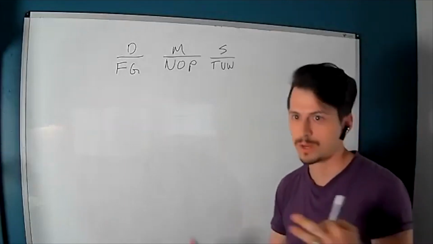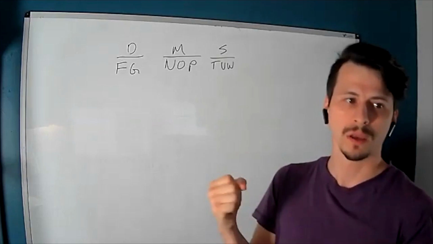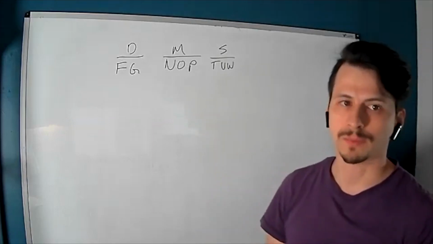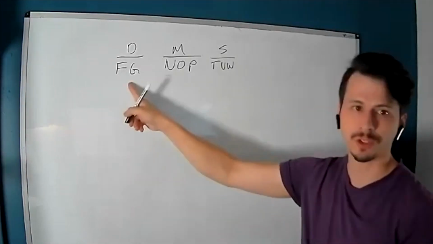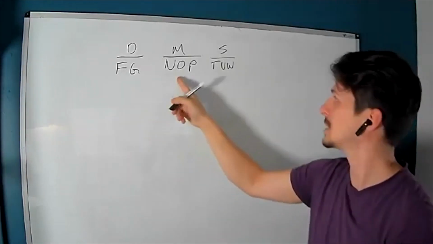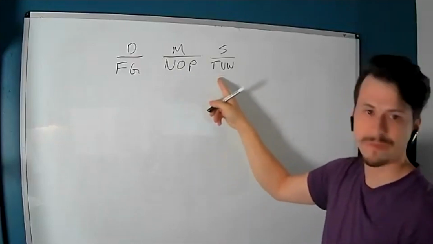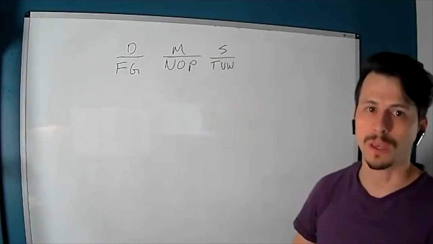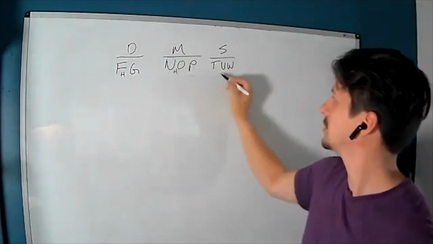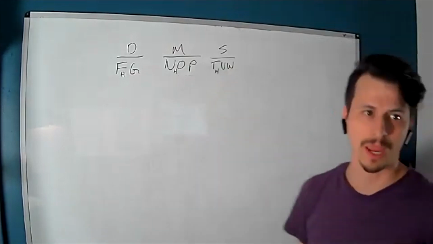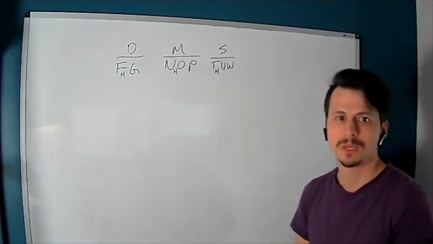Like, we're here to give you a tool that you can put into your toolbox and bring out at appropriate times. So we got 2 desserts, F and G. We got 3 main courses, N, O, and P, and 3 side dishes, T, V, and W. Only F, N, and T are hot foods. So I'm gonna just put like a little subscript H next to those for that purpose.